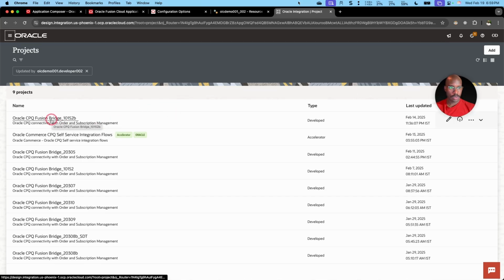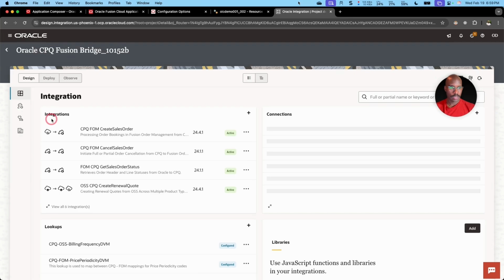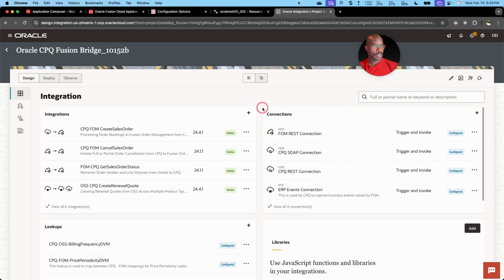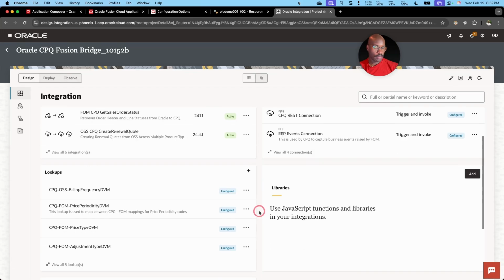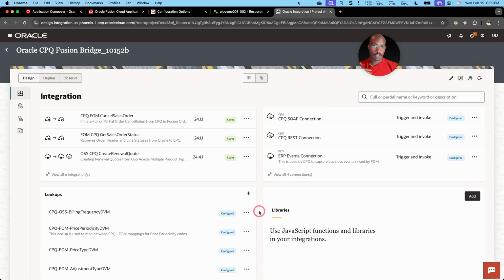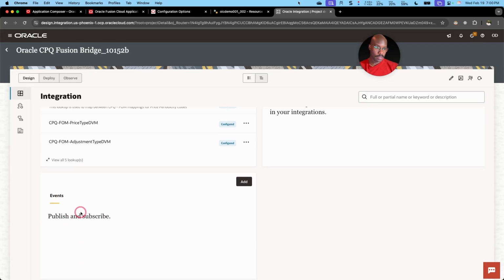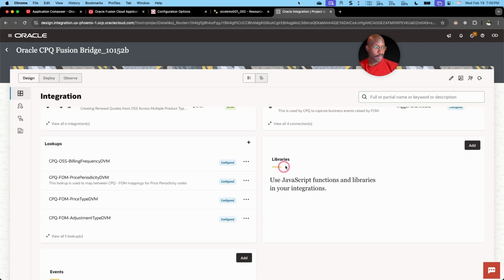So this is the one I use right here. And we looked at this before in part 1 of this, where we just went through the whole thing. But I want to talk about this more in detail. So there's 4 parts to this project, 4 main parts anyway. I'm going to go from what I consider least important to most important. We have, really 5, I guess. So we have events. Not really sure what that's for, frankly. Then libraries, won't really use this. Not really sure what it's for primarily, but I guess we can use JavaScript if we wanted to.